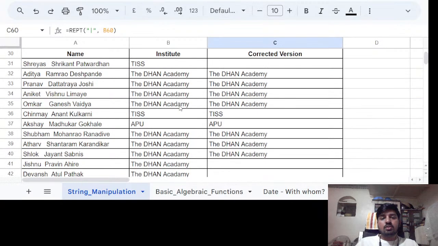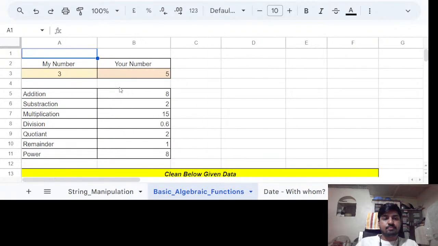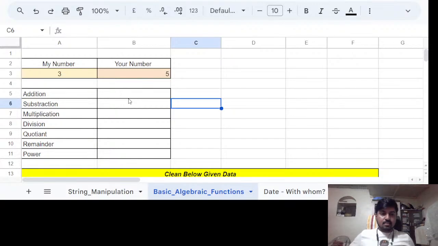Okay, so this was all about string manipulation, and now we will move to some basic algebra. Why am I doing this? Can't we simply add numbers also? And why are you suddenly taking so much of a step back? I'll justify that these basic algebraic manipulations are key parts of our day-to-day life.